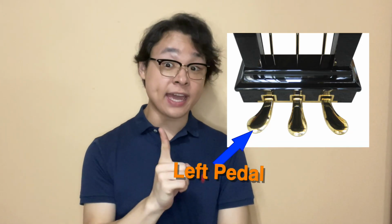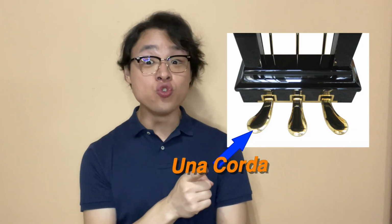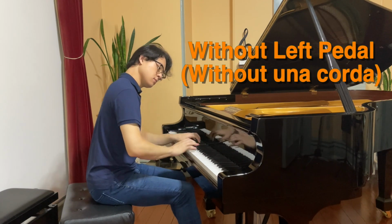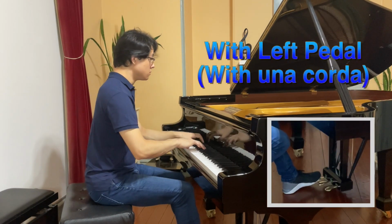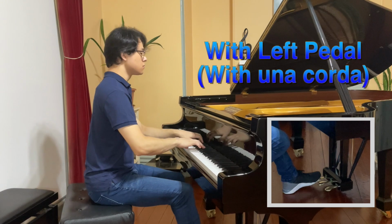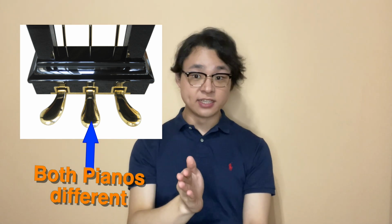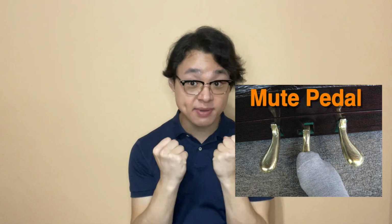But the left pedal, aka the soft pedal, aka una corda, is basically a pedal that tones down the sound of the instrument. But the main different part is that middle pedal. The upright piano middle pedal actually makes the sound completely covered. It's called the mute pedal.